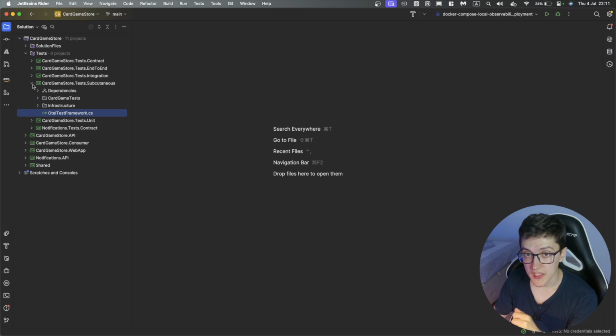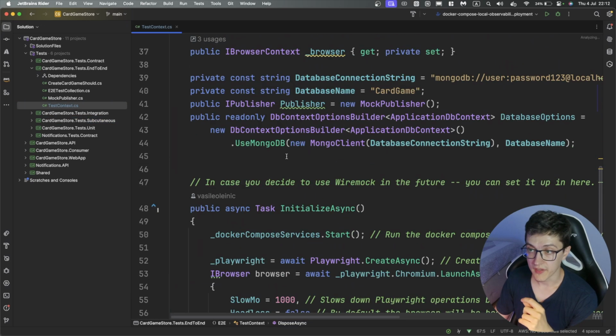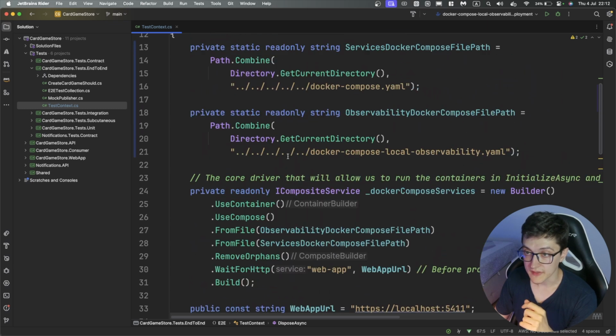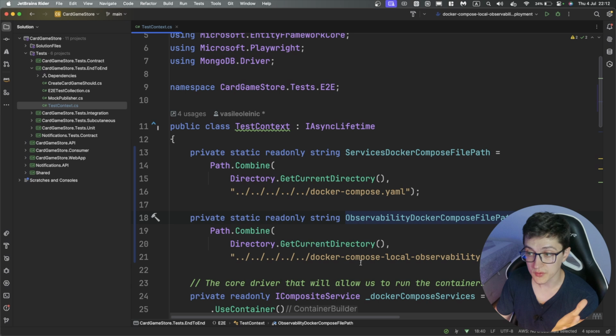Last but not least is the end-to-end part and the goal of the whole thing. And these are actually the easiest ones to configure, since we don't have to do any kind of mumbo jumbo jumping around with the test framework, etc. We just go to our test context, which we have created previously, and in here we have just defined a new Docker Compose file that we are going to run as part of the entire end-to-end flow.